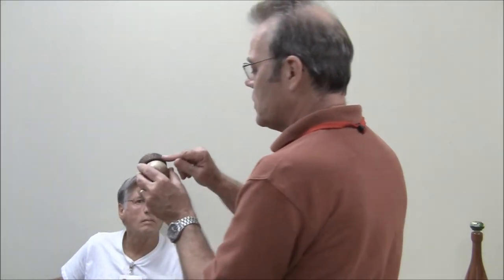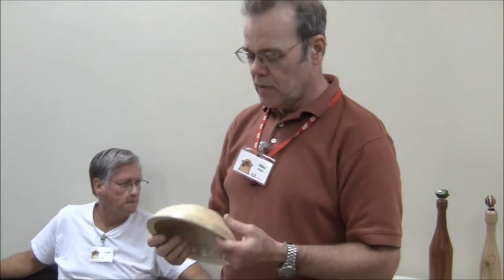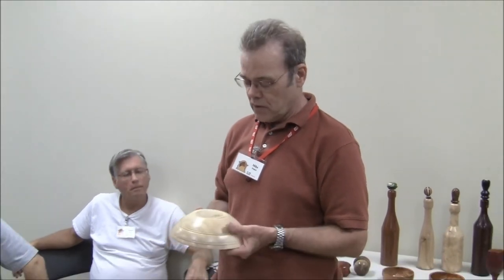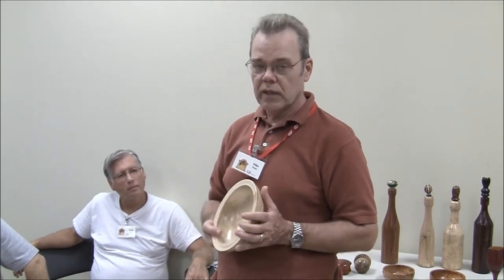I think I find this textured with a texture. And this is a piece of maple. I just put a couple of beads on it. No foot — I usually put a foot on a bowl, but I didn't put a foot on this one — but a little bead on the inside.